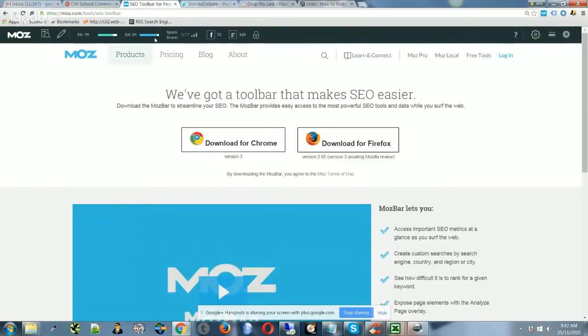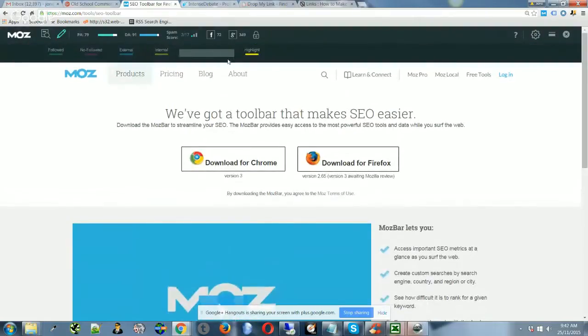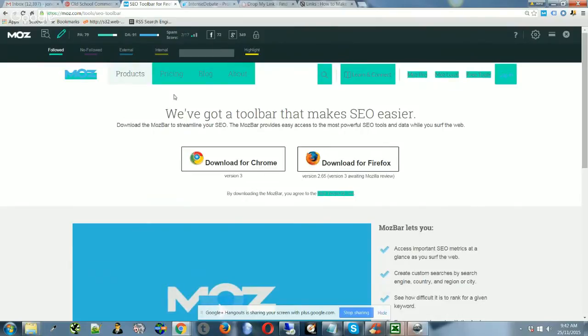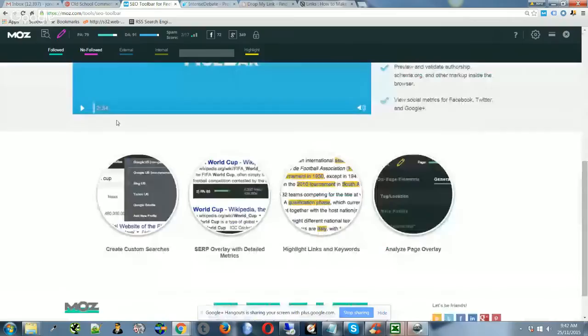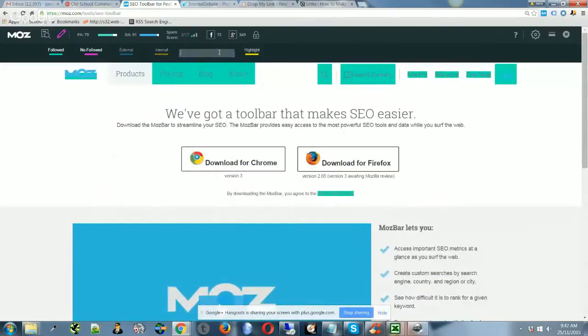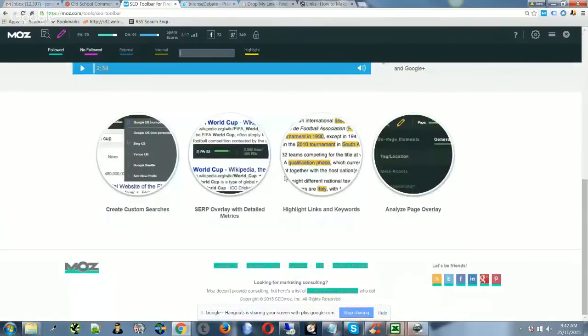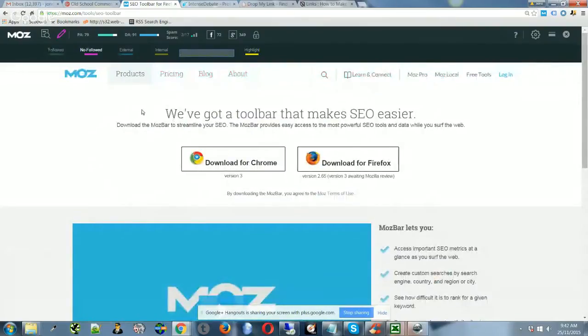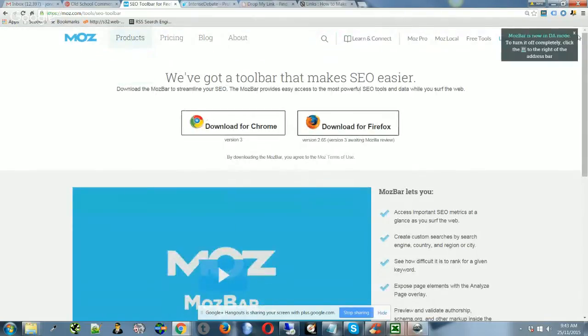It gives you a page authority, domain authority. You've got some other tools here. If we click on this, we can see where the followed links are on the page, whether there are any no followed links, and you can also type in a keyword here and it'll highlight it on the page. So it's just got a few cool little features, which is always handy. And then some other information here with your social signals pointing back to the site, and all the Moz metrics. This is something I just have running on my browsers constantly, either on Firefox or Chrome, and we're going to use this to identify high quality sites when we're comment link building.